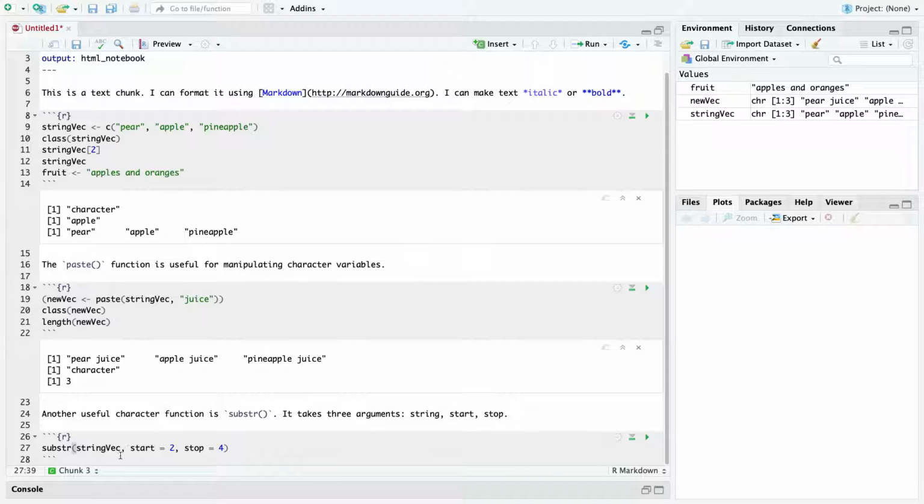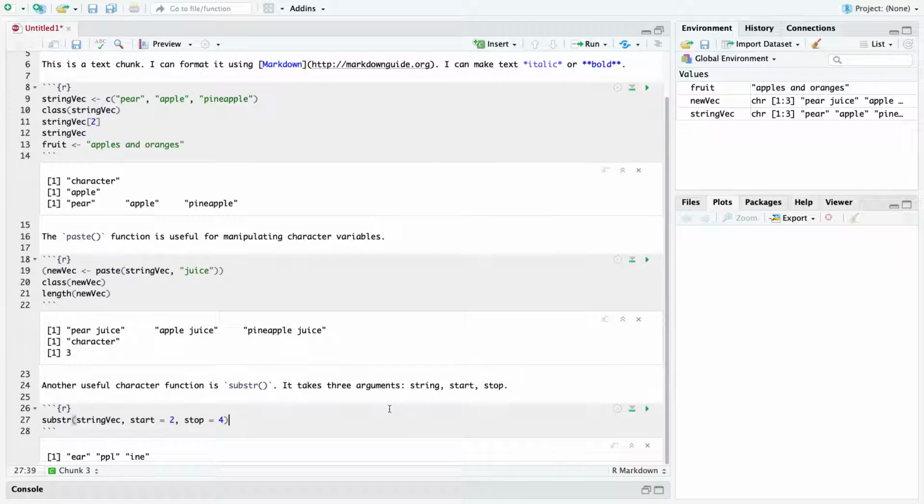It's going to take every element of string vac, and it's going to give me the section from the second character to the fourth character. So it's going to give me EAR from pear, PPL from apple, and INE from pineapple.